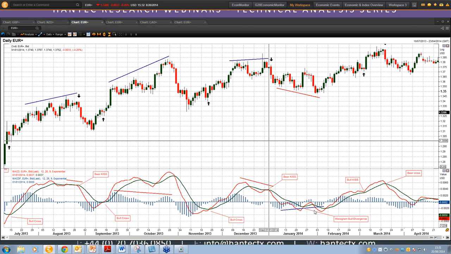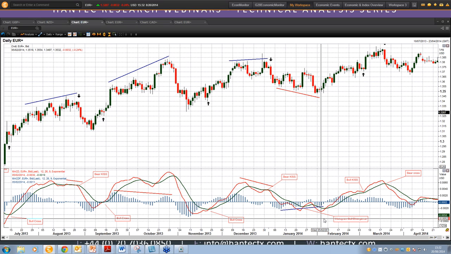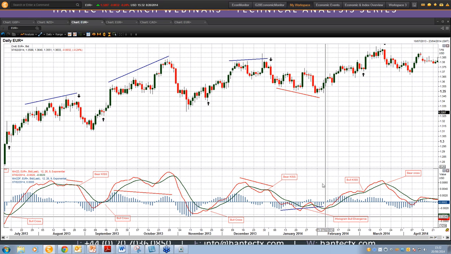Here we're coming back in with a bit of a bullish divergence on the histogram, where you see a period of lower lows, and the histogram starting to actually make gains. That would suggest to me that you need to be careful of your short position if you've got one on, and indeed you do get again a little bit of a false signal here, but then you get your second crossover here, which ultimately does work very well. Another bull kiss here, where the MACD lines have come together, but then accelerated away from the signal line, so that is, as I said, a strong signal.